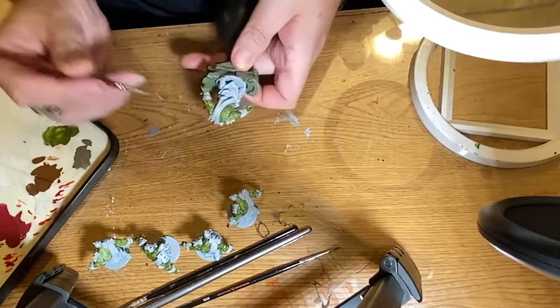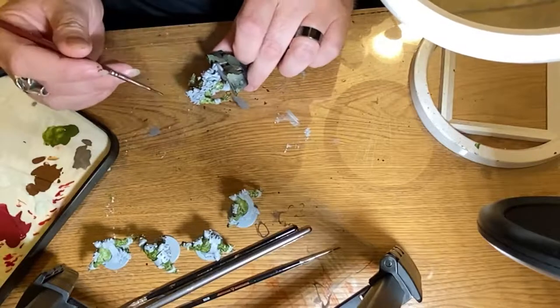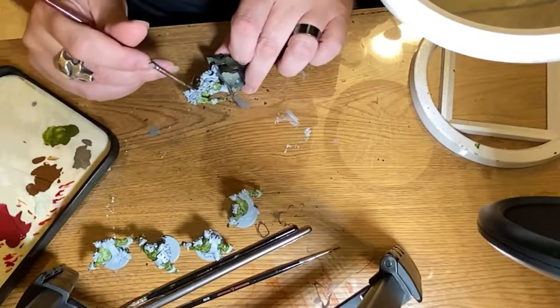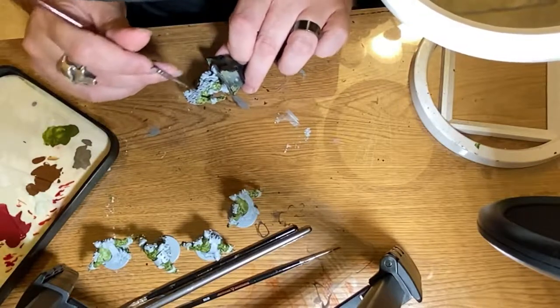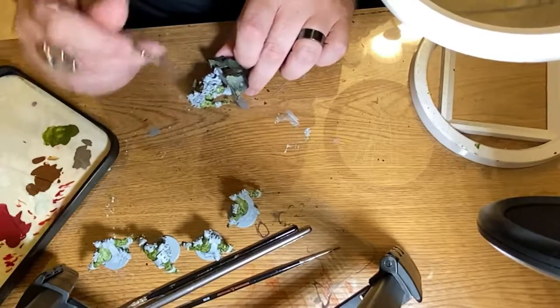I think the red's gonna go pretty fast. This front's gonna be a pain in the butt. Actually, there's not a lot on the front. I can skip most of this plating. Just hit little dots in. Just dab a little red in there.